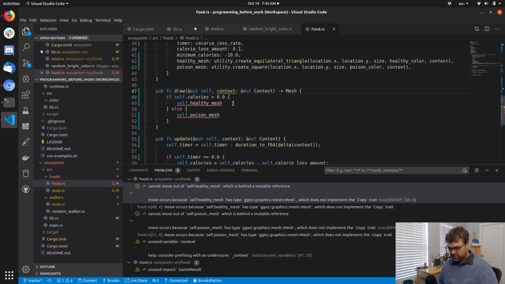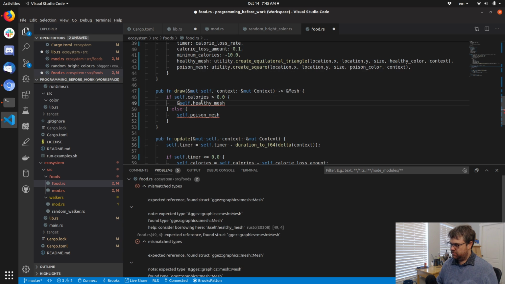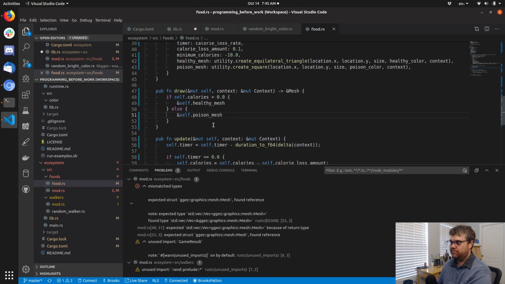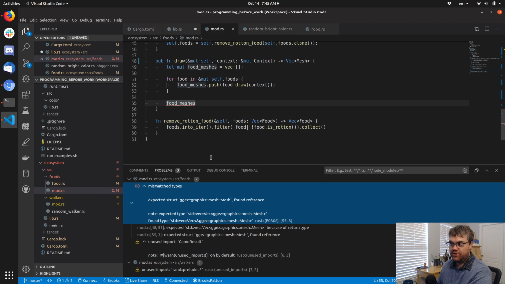So this will be interesting. If I return a reference, am I going to need to do lifetimes? So far, no. Mismatch types. Okay, so draw a vector of references.